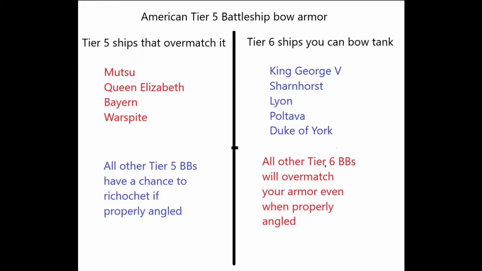They will overmatch your bow, angled or not, so you have to watch for those. All the other tier 5 battleships, if you get the proper angle, you do have a chance to ricochet. The only real difference between the 4 is the West Virginia and the California have the 26 millimeter bow instead of the 25. So the guaranteed angle of ricochet is going to be slightly less, having to angle.